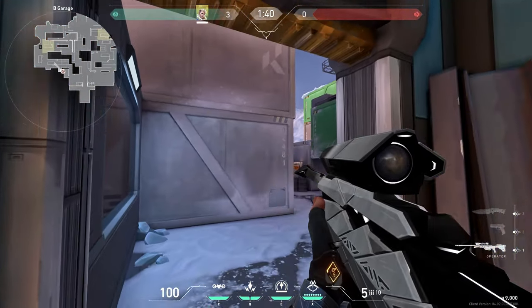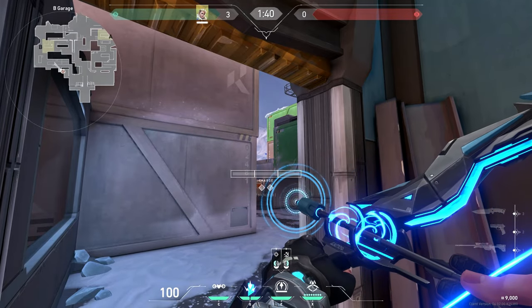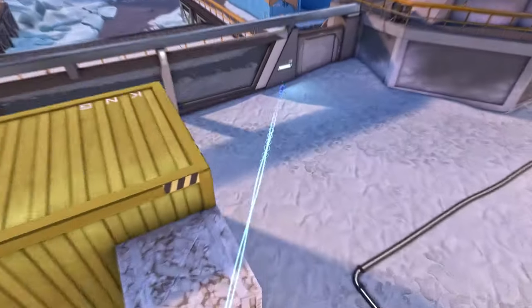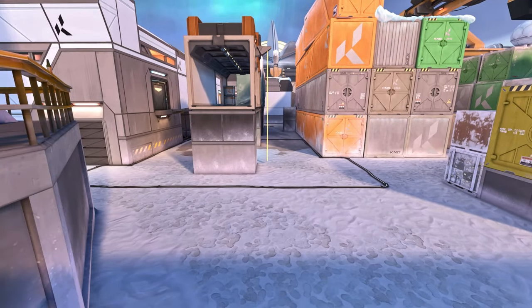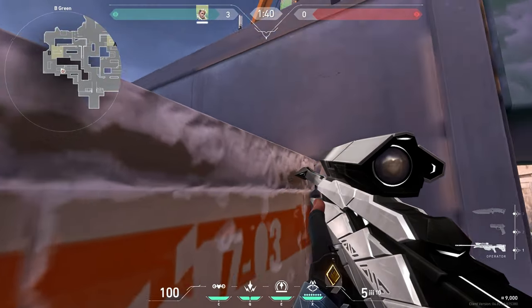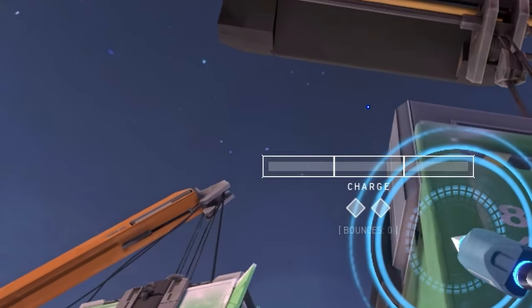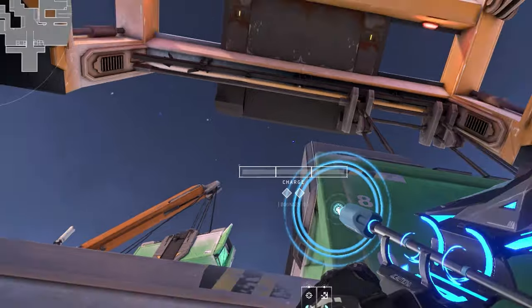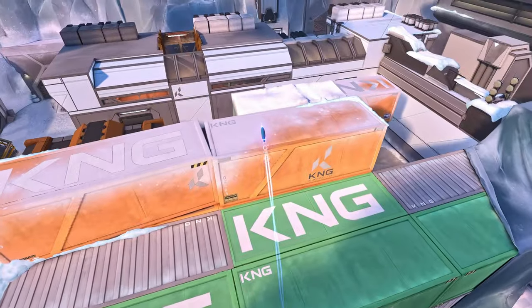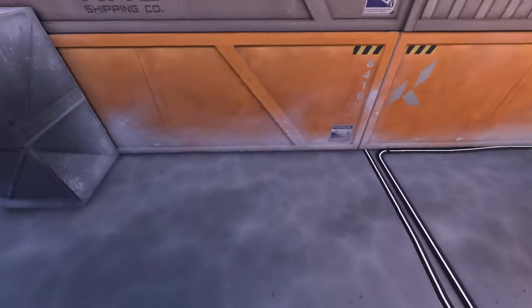Run to this wall and do two bars next to this number two. This arrow scans yellow and some of B site. Stuck yourself here. Then line up this dot with your charge bar, like this, and do one bar. This arrow scans anyone in backsite.